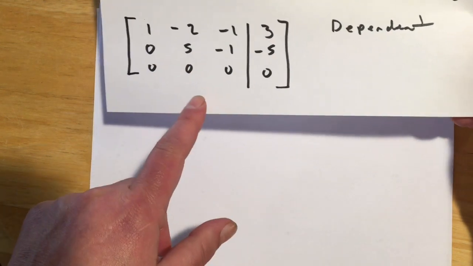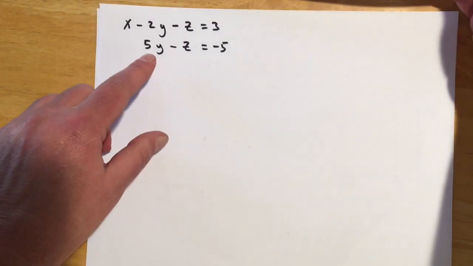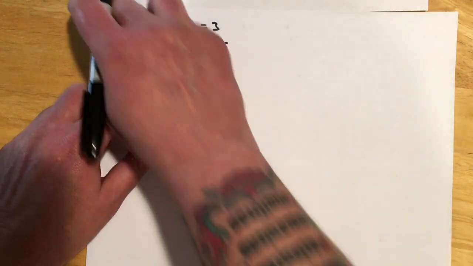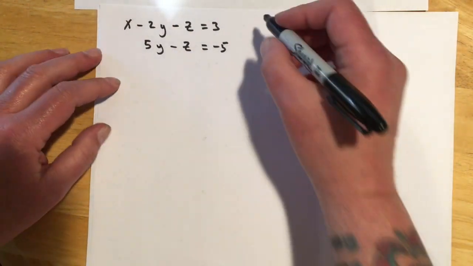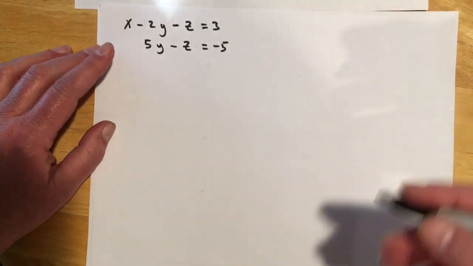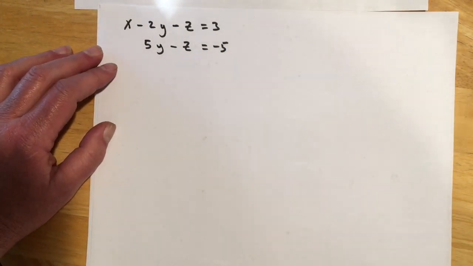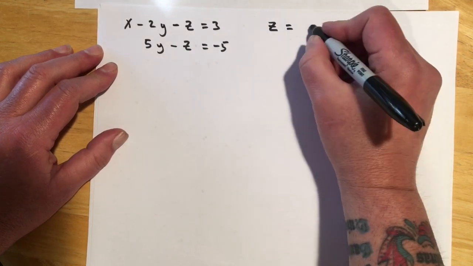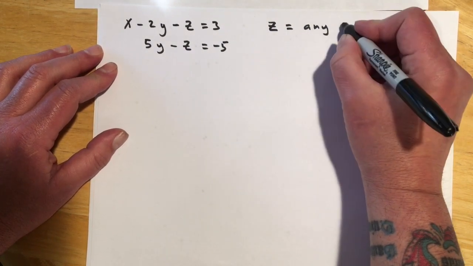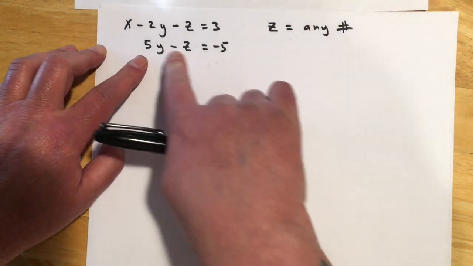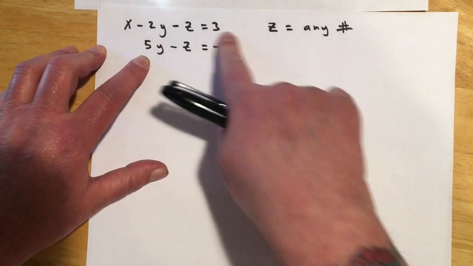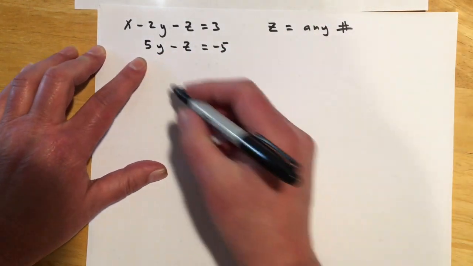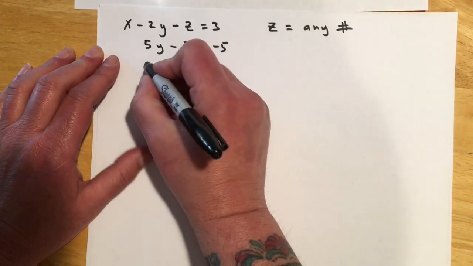Okay, so here's that matrix from the last page, and now I've just rewritten it with x's, y's, and z's again. And so that 0, 0, 0 thing means dependent. So what we're going to do is we're going to let z equal any number. That's going to be our independent variable, and then we'll find x and y in terms of that. So we're going to let z equal any number. And now I want to get y alone with z over here, so then that will be y dependent on z. So here I will add that z over.